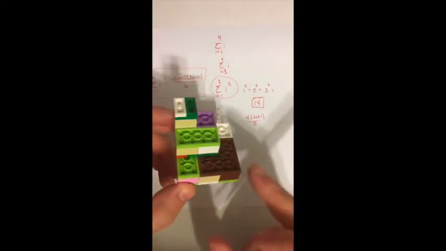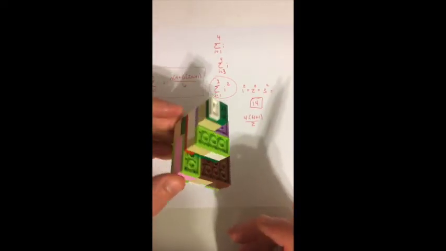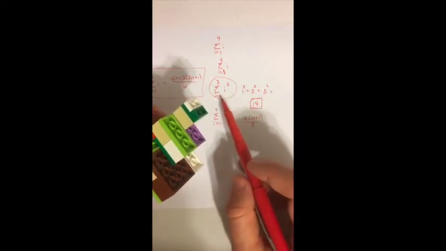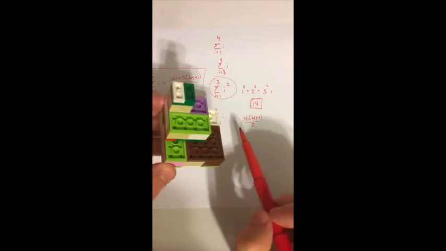And this would be 3 squared on the bottom. Total of 9. So it makes this shape. And we're asked basically to figure out what the area of this is. That's what this is asking. What is from 1 to 3 if you square each of them and add them all up?